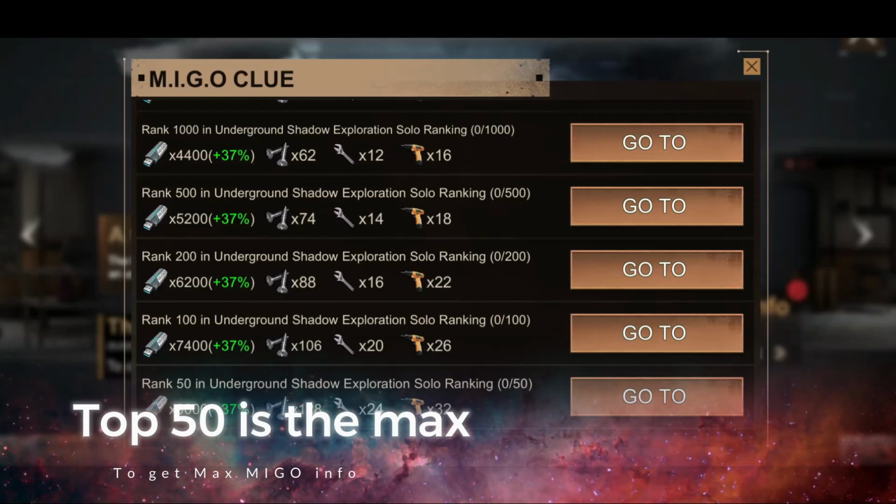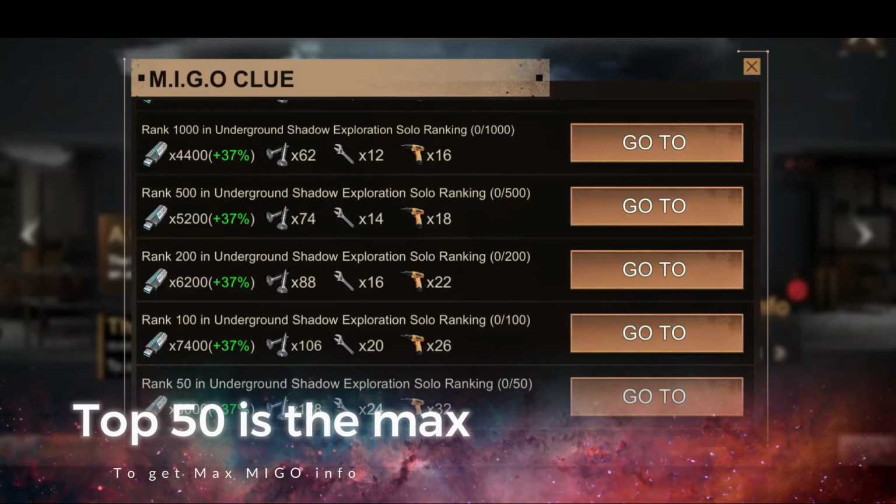Finally, all you really need is to be in the top 50 to win the Max MIGO Info Prize.